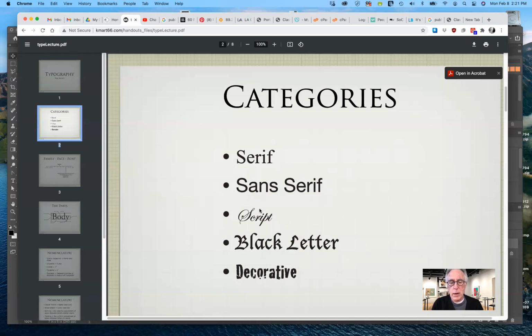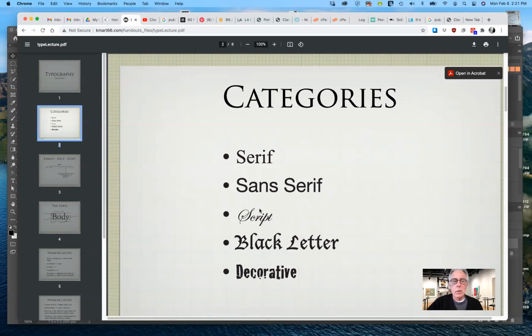It's too hard on the eyes. The same holds true for decorative. So, when you have large blocks of text, avoid using script, black letter, or decorative. Reserve them for headlines and subheads, anything where it's just a few words and it's fairly large.